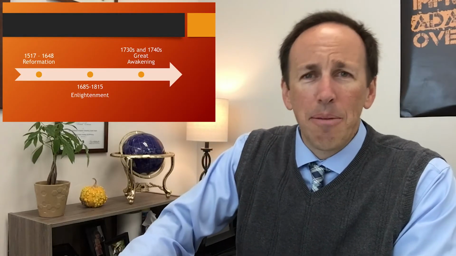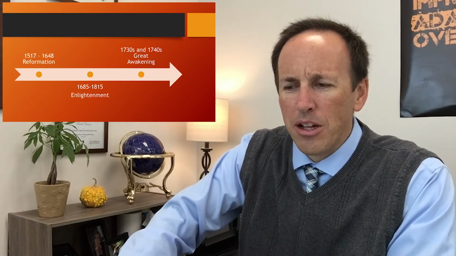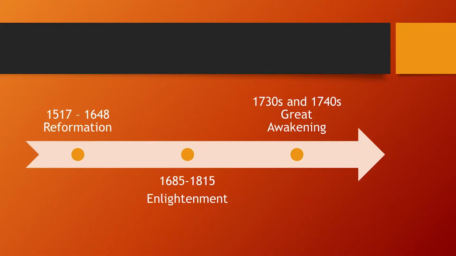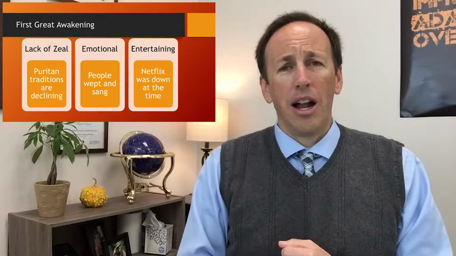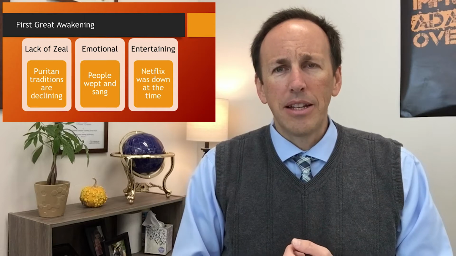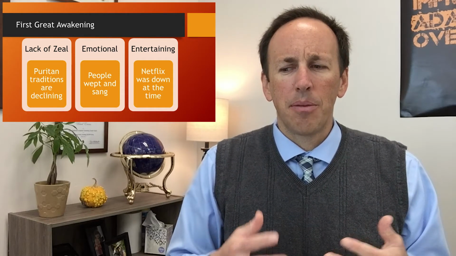All right. I believe the book has it a little bit out of chronological order. Here's the Reformation, the Enlightenment, then the First Great Awakening. This is the order that it happens in on a timeline, but we're going to talk about the Great Awakening first. I don't know why they do that, but we're going in the order of the book here. You do not have to write all three of these down. Write down something like this.